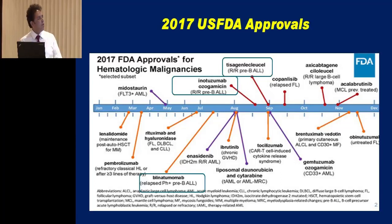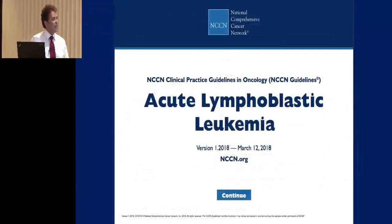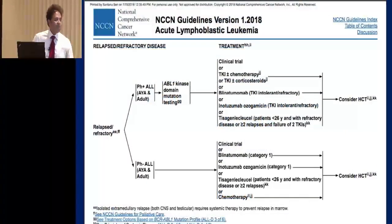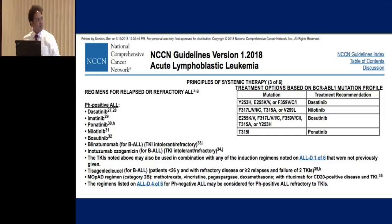If we look at how the NCCN guidelines suggest we treat relapsed refractory ALL for Ph positive, there's a whole series of dasatinib, imatinib, ponatinib, till you can look at each and every new molecule coming through. So that's an exciting era. Of course, the CAR T cells are there and various newer ways of combining old drugs. So it's like a recipe. You still have the same basic condiments and ingredients, but we are learning how to combine them in exciting and newer ways to treat our patients.